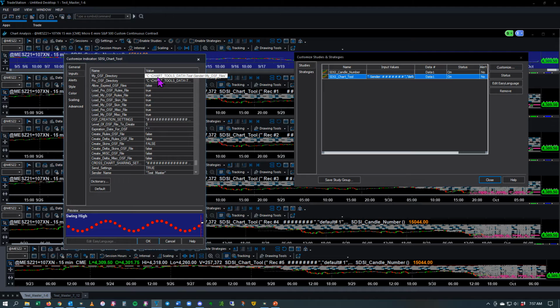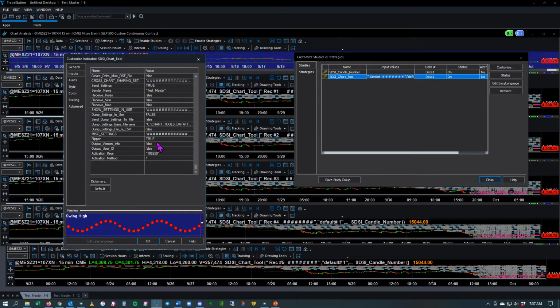Whether you're dumping the file settings or creating backtest files through the band test feature, they cannot write to the same folder. Everything has to be designated to its own specific folder. So I will show you that as well.